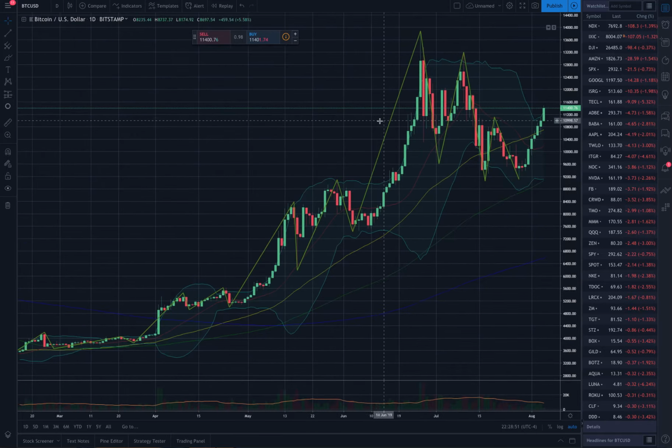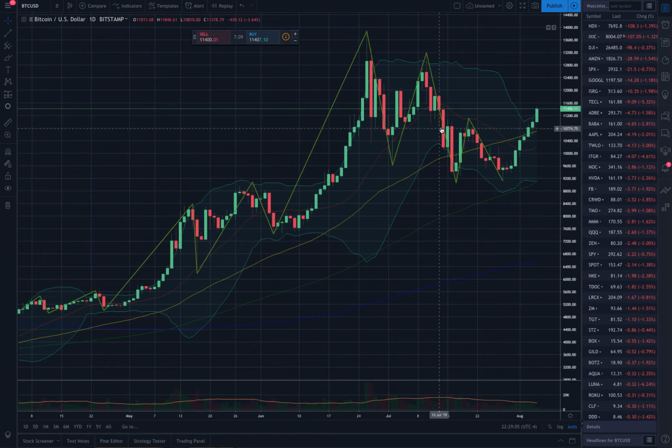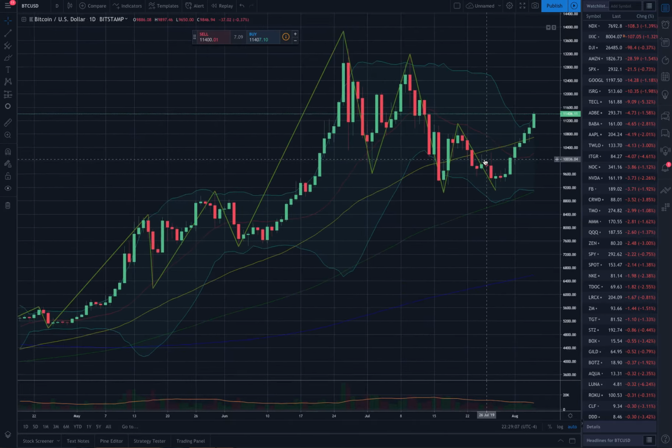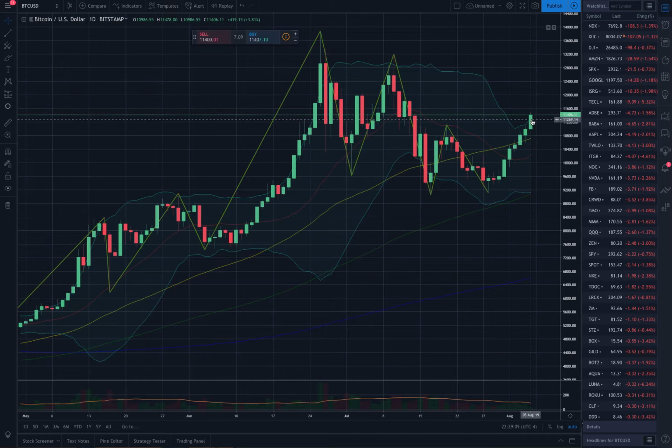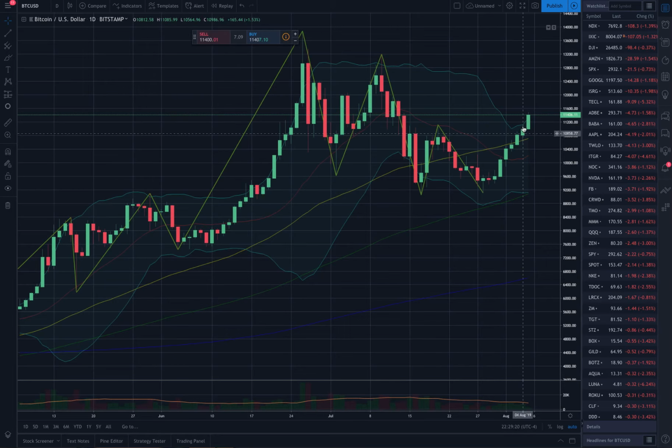The first thing you want to understand is that each and every one of these red and green bars represents an increment of time. In this particular case, it represents 1 day. So in Bitcoin, which trades 24/7, each bar represents 24 hours of trading. This current bar is the current 24 hours. It'll turn over in about another 90 minutes, since it's about 10:30 Eastern time here. So that's what each of these bars are.